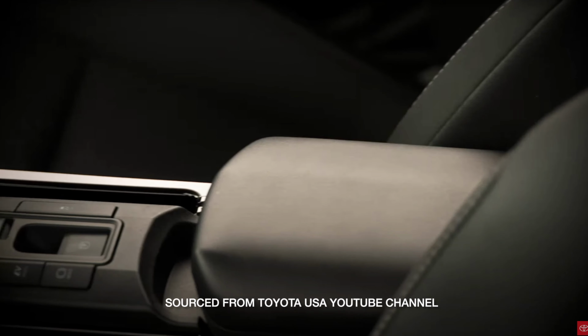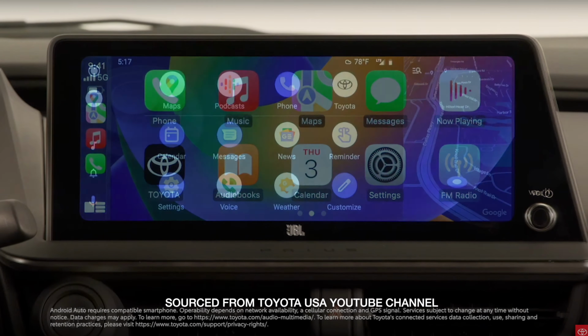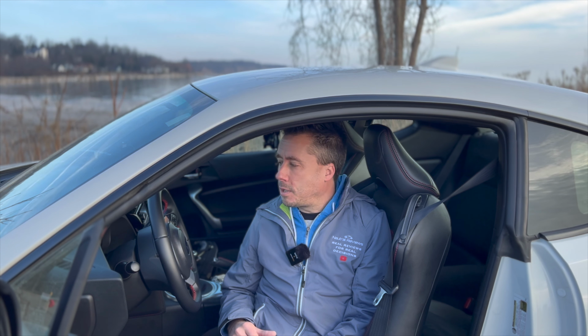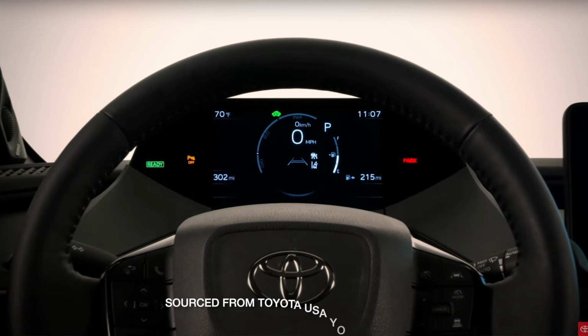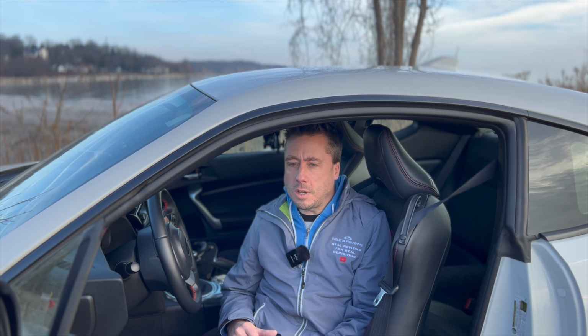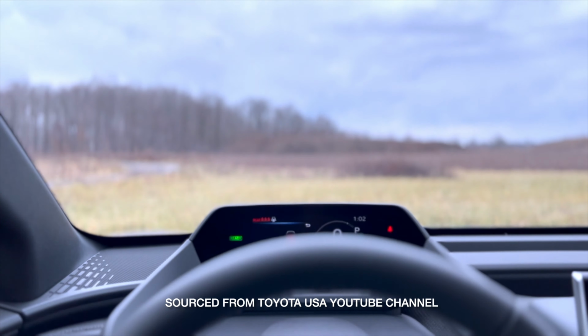So you've got a cloud-based, upgraded infotainment on there, 12.3 inch, very beautiful. A lot of connectedness to that as well. Now, a lot of people necessarily like this. It's like the new Solterra I just did, the new equivalent for Toyota for that vehicle. But you're also looking at that heads-up display on there. With that heads-up display, you can get hidden a little bit by the steering wheel, but it does look pretty neat. It does look futuristic, and if you're the right height, it works pretty well as well.